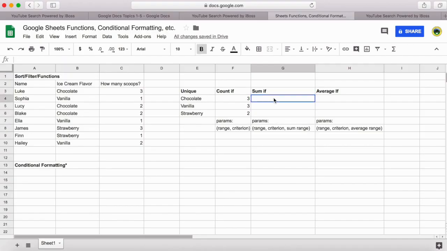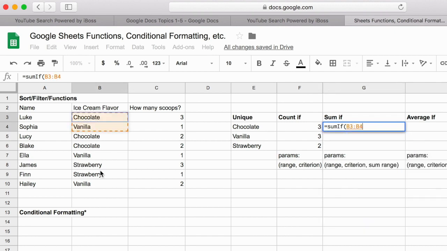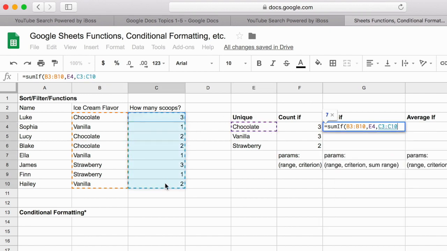Awesome, so now let's do sumif. Sumif requires a range, criteria, just the chocolate ones, and the sum range, so what we're summing up. Essentially what this is going to return is how many scoops of chocolate in total there are.